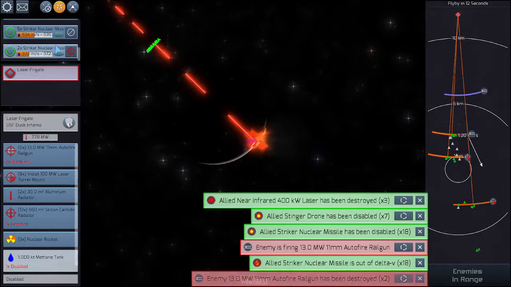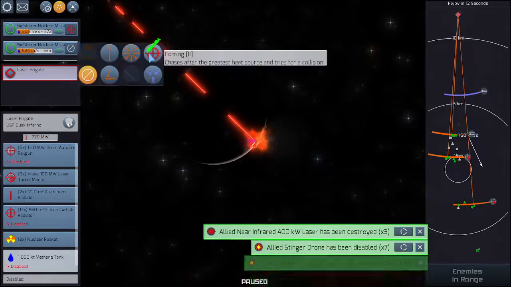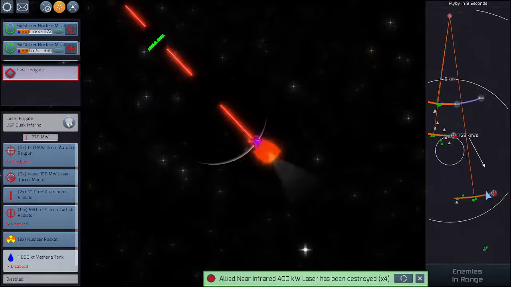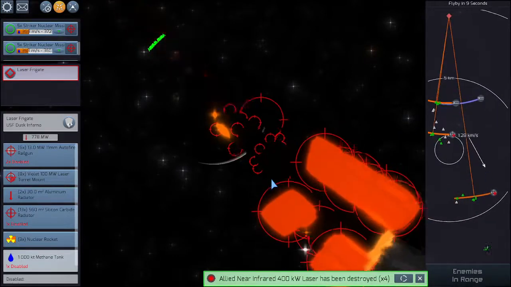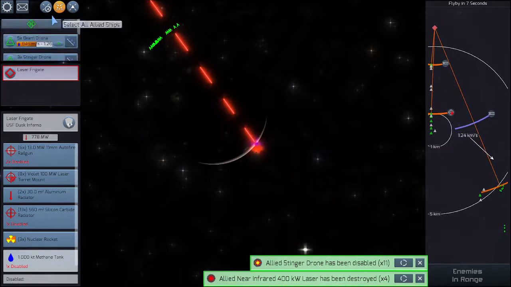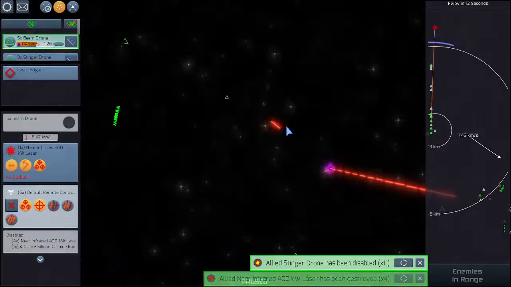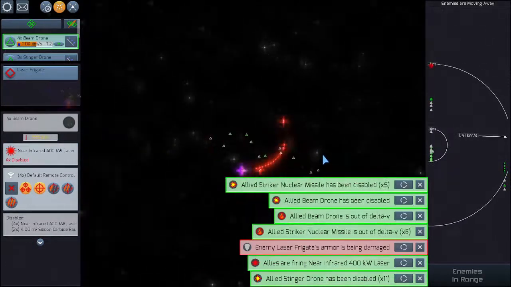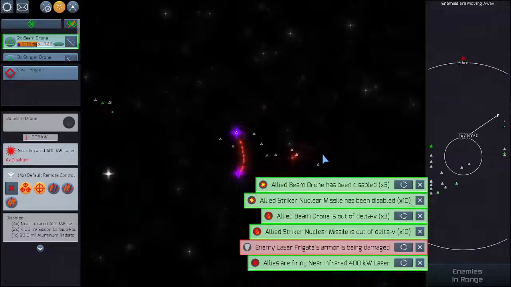All right, how are our nuclear missiles doing? I want to warn you before the flash goes off. But so far, they're pretty far away still. Now, our beam drones, let them ignore range too. Do a little firing with those too.